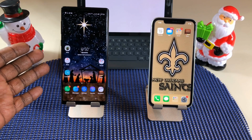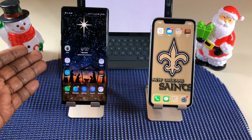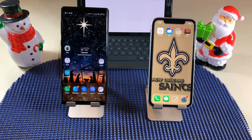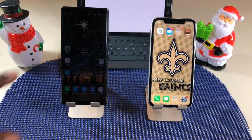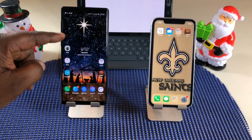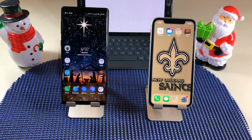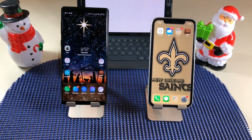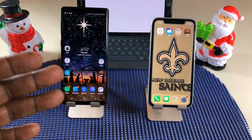But for me, for production, if I'm going to go around with this device here, then I'm going to be using my S Pen for a whole lot of things, and I'm trying to be productive. With this phone right here, I'm going to do a lot of social media for that day. I'm going to do some YouTubing, just web browsing and things of that nature. With this one, I'm going to be doing a lot more business type stuff with the Note 9. So as far as popularity, I just kind of went over that earlier. I think Apple is a little bit more popular than Samsung, but in my eyes, just seeing people every day, I see more of those.